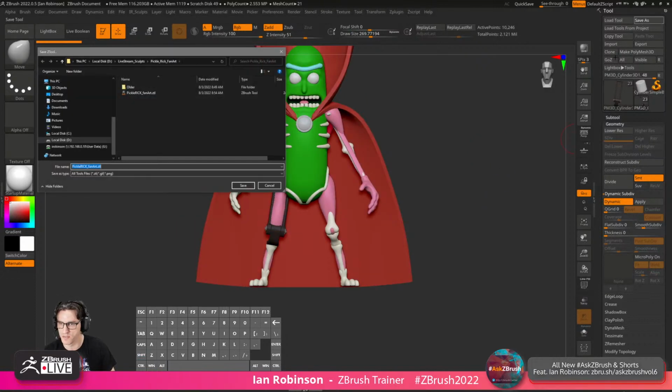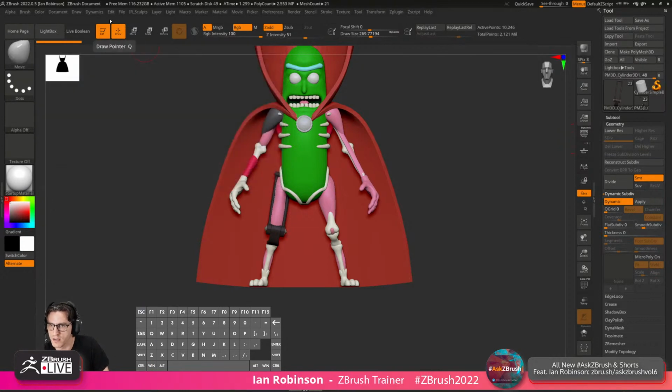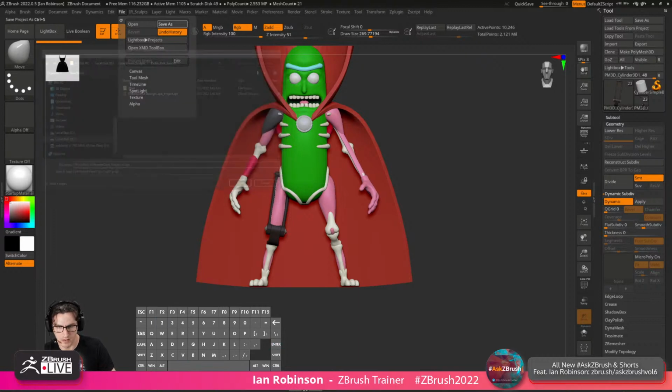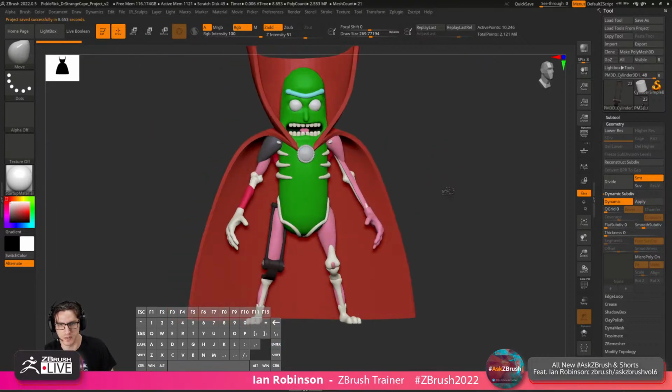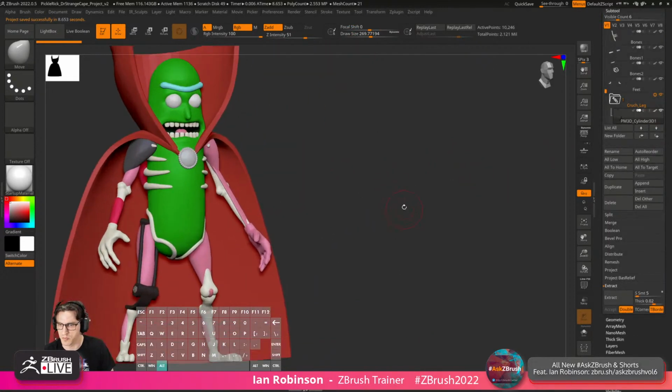So let me go ahead and save this. I think I want to save a project because I want the history. So we're going to go to File, turn on History, Save As, Pickle Rick Cape Project version 2, because that one has all the blockout. There we go. All right, let's start making the razor blade.